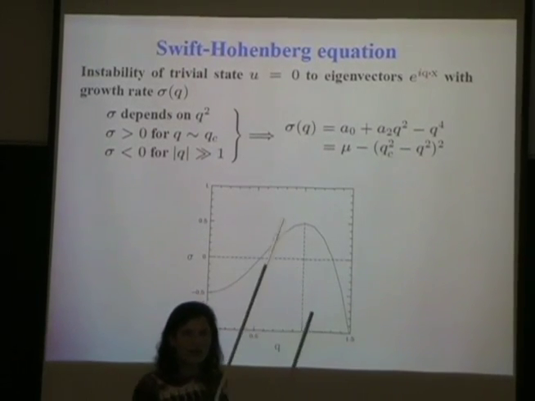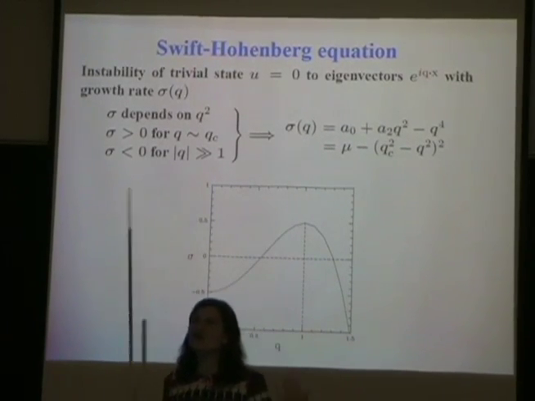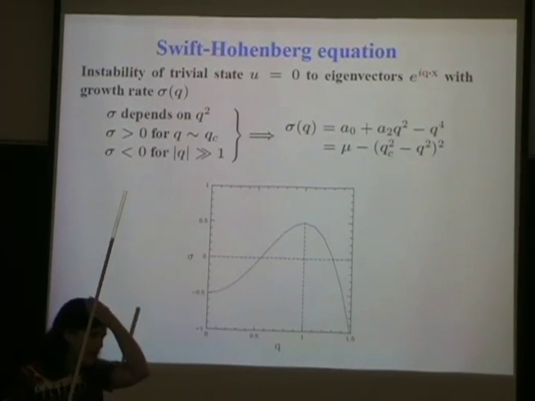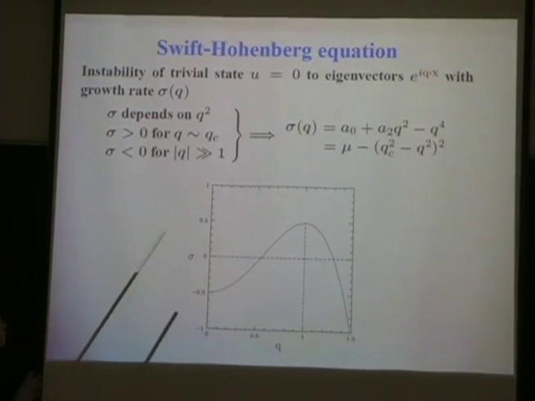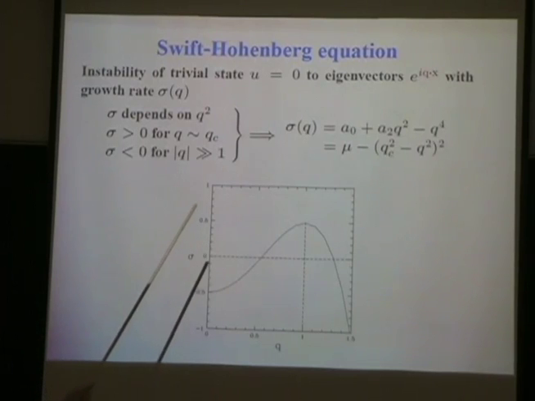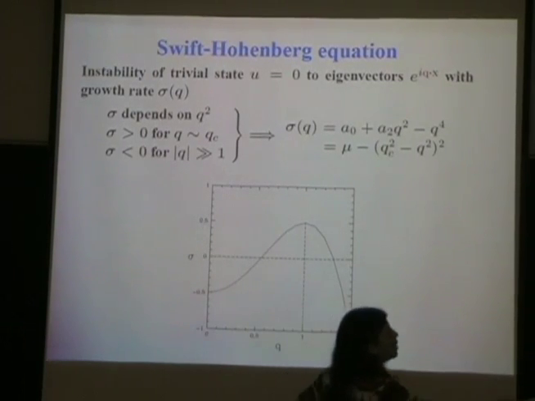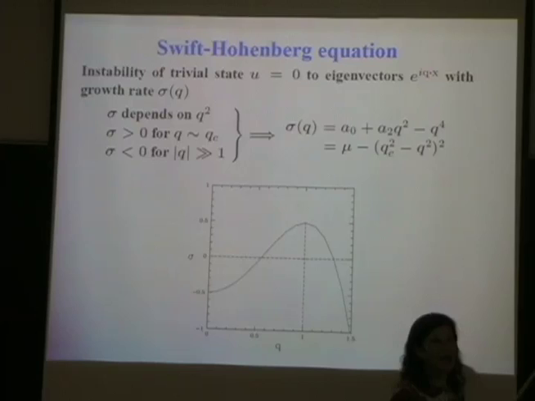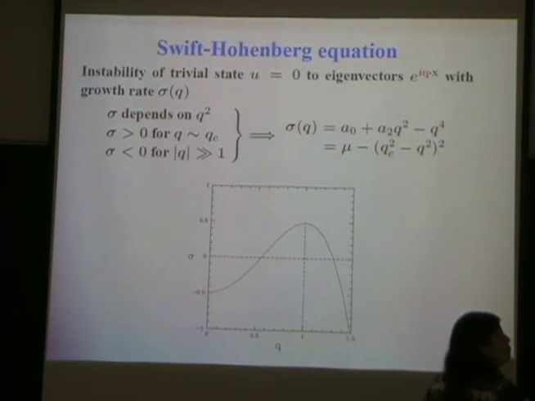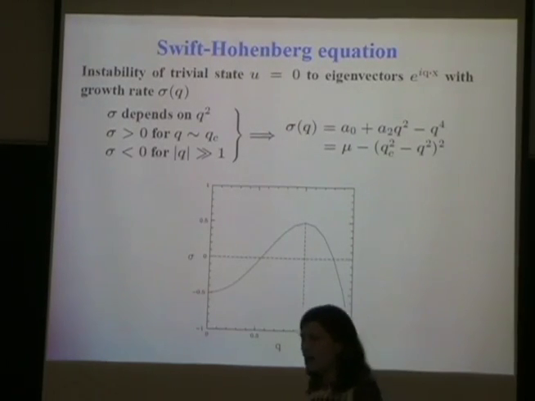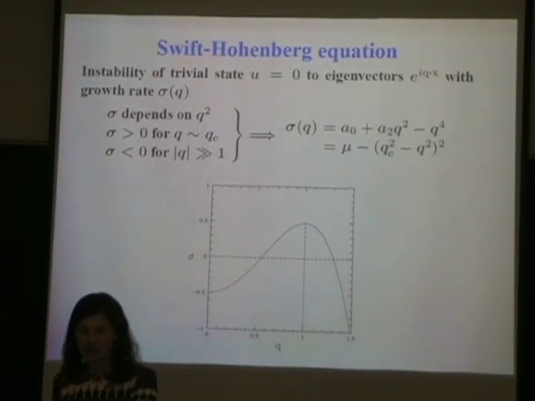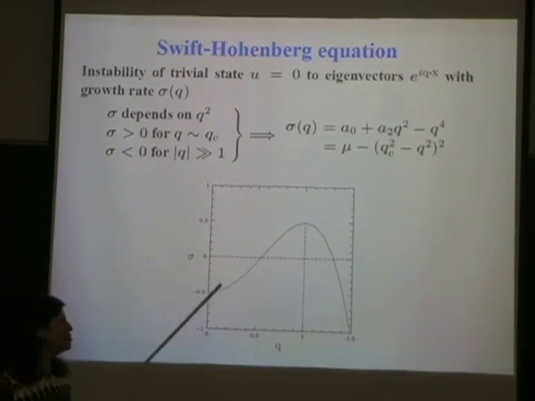Good. Okay, so this is a kind of general equation that describes a lot of pattern formation. So I'm going to derive it very quickly. We just spoke here about e to the i q dot x, the wave number q, and you may remember from last class, I was wondering yesterday whether I should do anything as specific as convection, but I see I really do need a source of examples. You remember, how did we find the threshold, the critical Rayleigh number? We looked for an eigenvalue when it was 0.